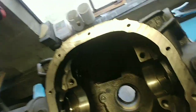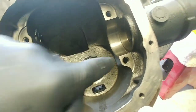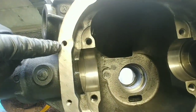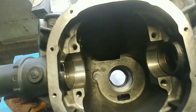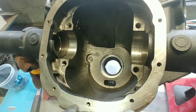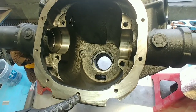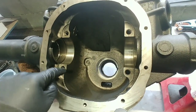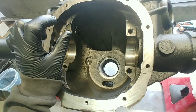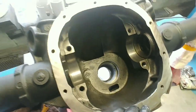So another thing that you want to do is make sure you blow this thing out with compressed air really well. And all of your bolt holes, you want to make sure are cleaned out, because you can't compress fluid and you can't compress dirt when it's down in there. When you torque these things up, and I even torque the back cover bolts, you'll either get an improper torque reading out of it, or worst case scenario, you crack the housing. You're driving that bolt down in there and back at the threads. If there's fluid or dirt in there, it's trying to compress it and it's got to go somewhere. So, you know, don't put a window in there.